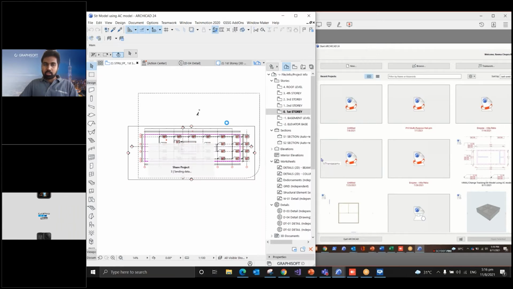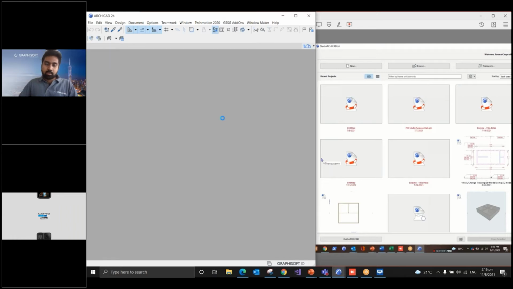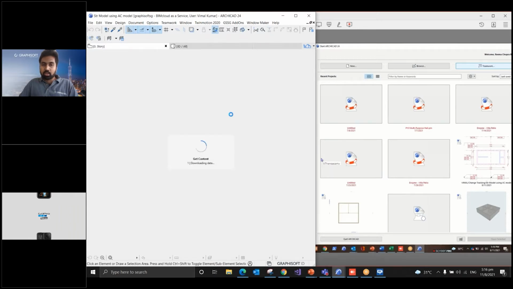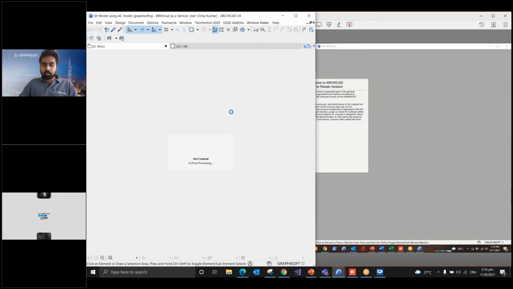So now we are going to see the track changes. I will create some subscriptions for the components. Whenever Rima makes some changes, I will get notifications here. So we are going to see how to set up the track changes palette and create the subscription for that. All right, the project is now being shared.